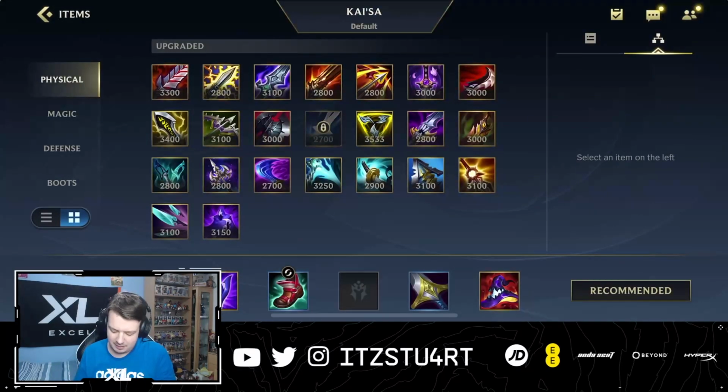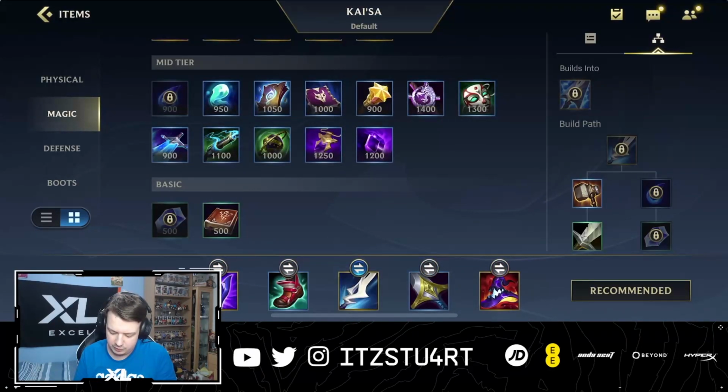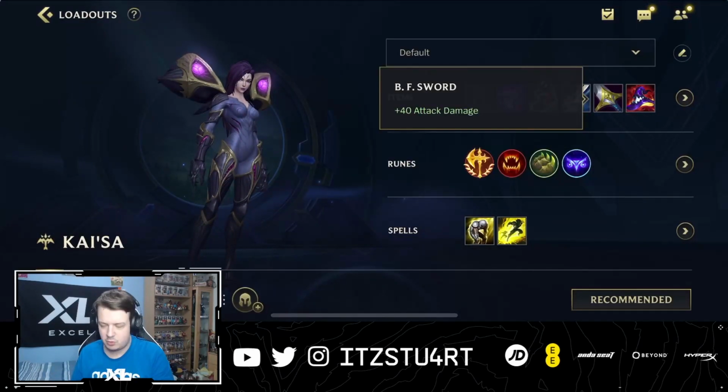Then the reason why the next spot is blank is because I couldn't add it in. Basically, this is where you want to go for your Manamune, so that you can quickly stack it and try and get your Q Evolve as soon as possible. Now, I know some people like to go for the Q Evolve beforehand. You can go for your Q Evolve beforehand if you want to. You can go for, I think it's Manamune into BF Sword or something like that, and then you won't get your W Evolve as soon as possible, but you'll get your Q Evolve, which sometimes can be a lot better. But I wanted to try full AP, W Evolve Kai'Sa from the start. So yeah, Manamune is there, and then you want to buy a BF Sword afterwards.